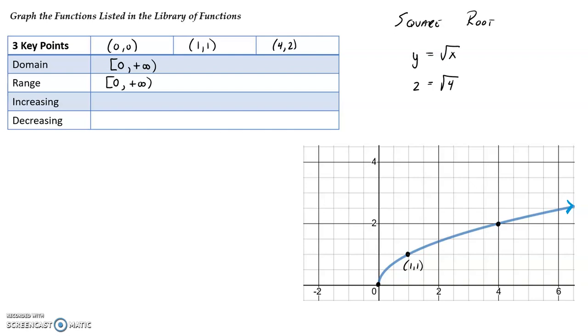And let's take a look at where the graph is increasing and where it's decreasing. Remember, increasing, it's going uphill as you look at it left to right. Decreasing, it's going to be going downhill as you look at it left to right. Let's take a look at our graph here. This whole section, right, is where our graph is increasing. It's going uphill as we look at it.